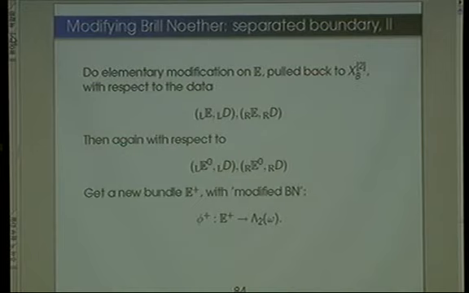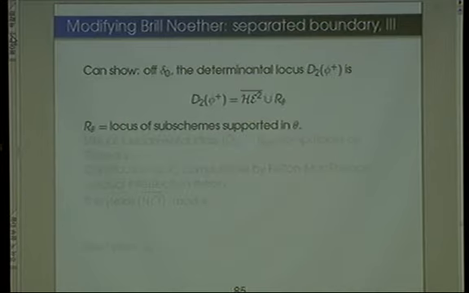At the end of the day, you get a new bundle called E plus, and because you did this factoring in the right way, the Brill-Noether map on E extends. This is a larger bundle than the original E. Birationally, it's the same, but it's a bigger bundle, and the Brill-Noether map extends because you essentially divide out by things where the Brill-Noether map vanishes. So the Brill-Noether map extends to the larger bundle, and in fact, this does trim down your degeneracy locus.